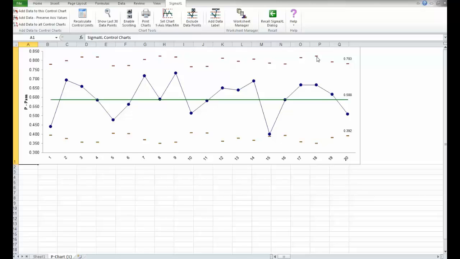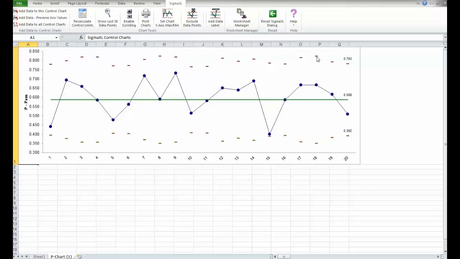Now, because we turned off the alarm system, all we can do here is eyeball this. Test 1, do we see any points outside of the control limits? No, we do not. Test 2, do we see 9 or more points in a row on either side of the center line? We do not. Test 3, do you see 6 or more points in a row continually going up or down? We do not. Test 4, do we see 14 or more points in a row alternating up and down in a sawtooth fashion? We do not. Therefore, we conclude that this process is stable and in control.